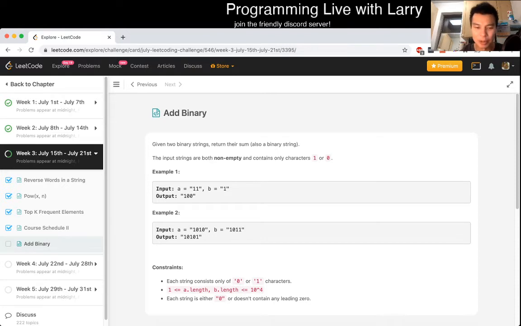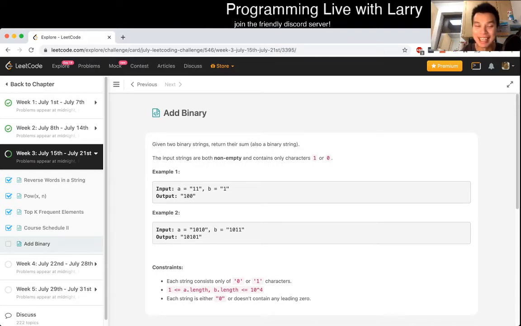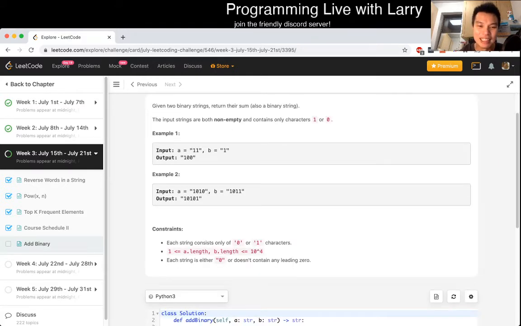So I'm going to just assume a little bit that we could convert them to decimal, or base 10 numbers, then add them and convert back to binary. I guess we could do that, but that's really not in the spirit of things, I think. Yeah, I mean, that could be a one-liner. So I think what I'm going to do instead is just do it arithmetically.